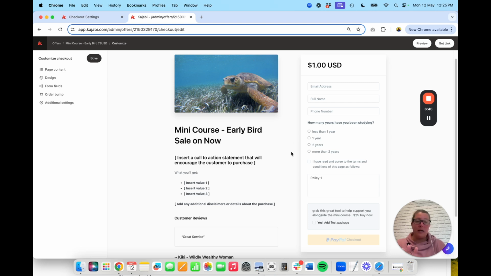Depending on what country you're in, you need to understand if that is law or not, or whether you need to have that checkbox for people to check to say that yes, they do want to be subscribed. Now, the implication of that: if you do have that box there and somebody does not check it, they will not receive that automated welcome email that you have set up. So that's just something to know.